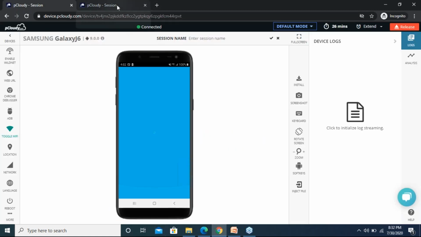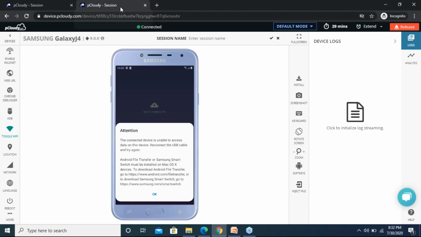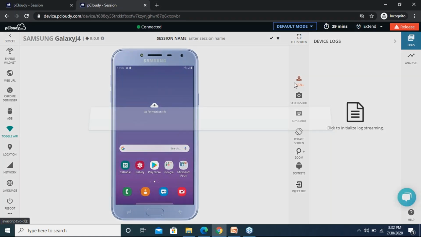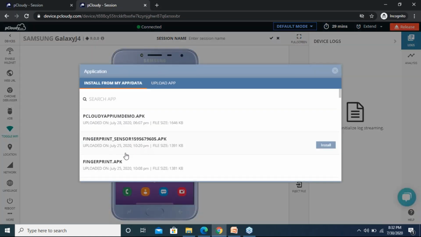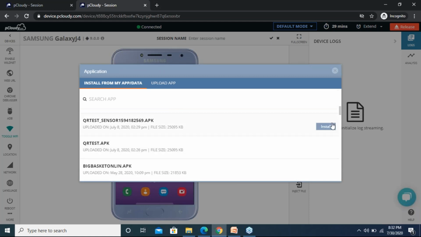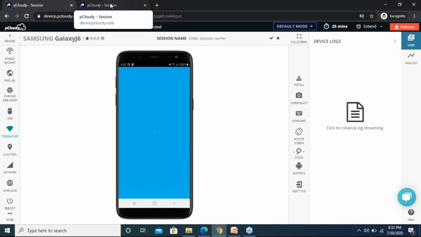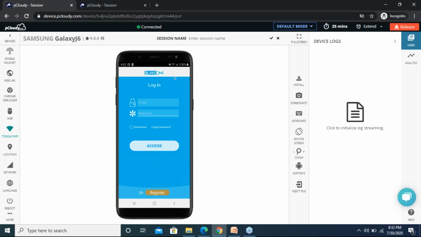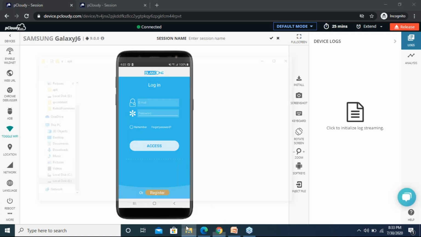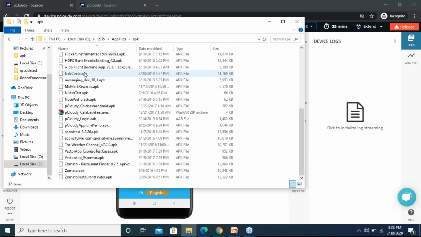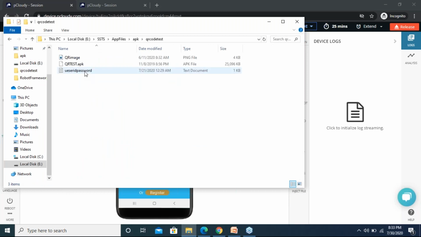Let me just quickly see if it is working here. Otherwise, I'm not very sure that this application works for this device. Let me just try installing it here as well. Okay. All right. So this application, because I'm installing it first time on this device, it will ask me certain permissions.